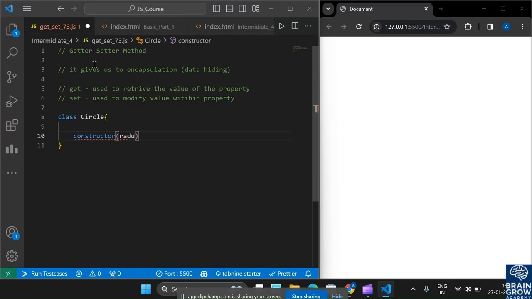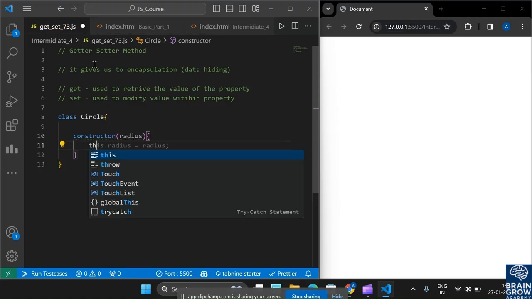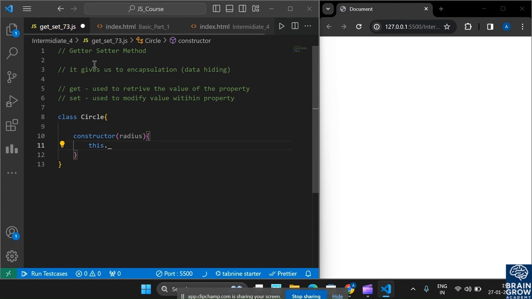Here pass the radius, and after that set the radius, this dot underscore radius. When we declare a variable name with an underscore, it means a private variable.